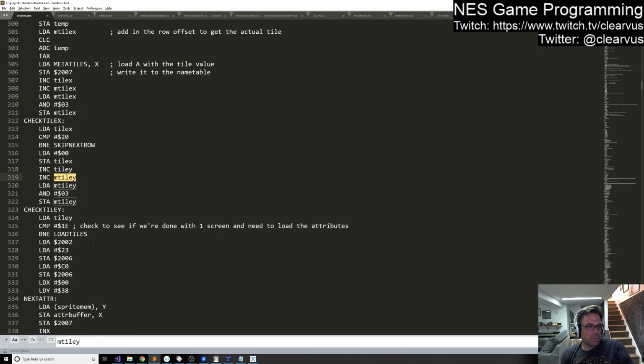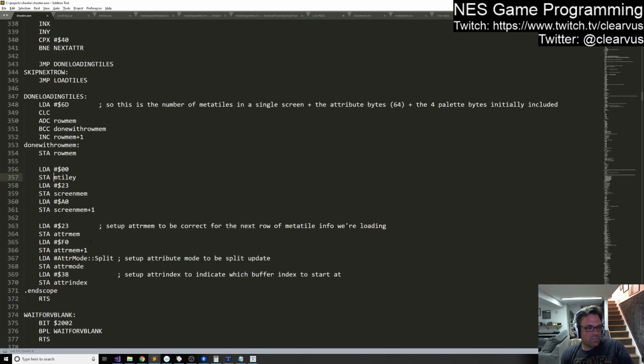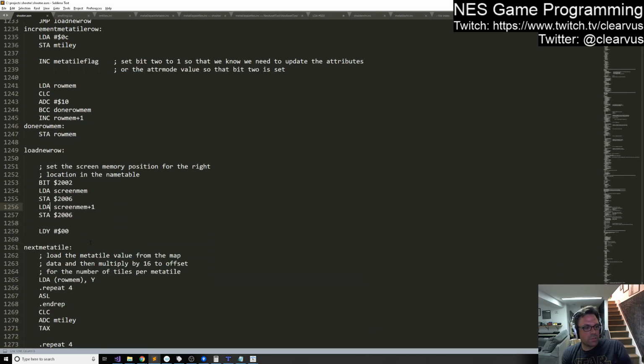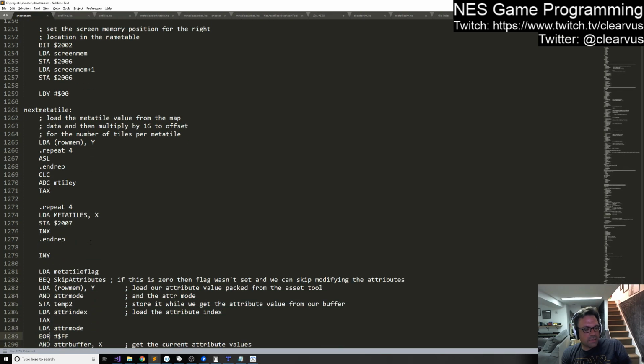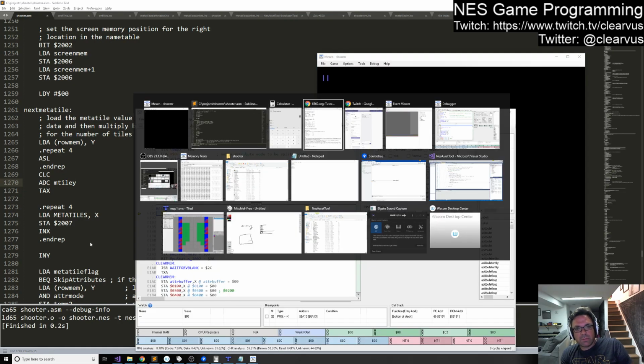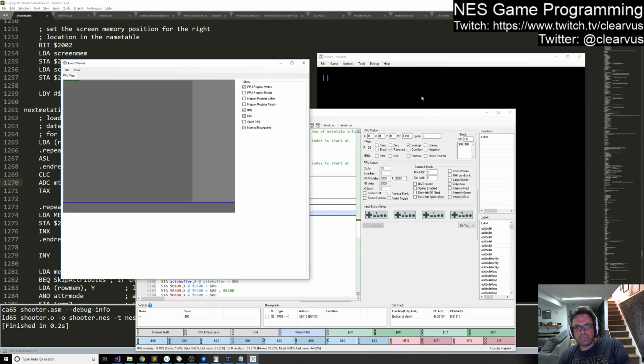Load A mtile Y. Basically, I'm pre-computing the multiplication so that we don't have to do that anymore, right? If mtile Y is only being used for this purpose, then always have it represent a value that corresponds to what it would get turned into before we do this load and add, and then we can just use the value directly. We don't have to use that temp value anymore, and we don't have to do the shifts anymore, so that saves us some cycles there too. So let's see what we got now, assuming that I didn't break it.